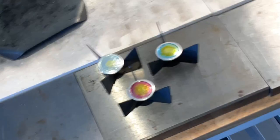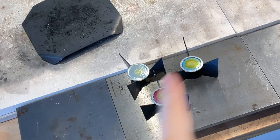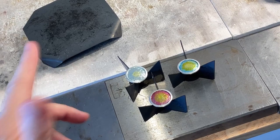Oops, oh, hold on, I'm stuck. There we go. Here they are. You can see they are fine. A good start. This one's a little strange, but I'm liking what I'm seeing. Am I liking it? I am actually a little bit more neutral about it, but it's all good.